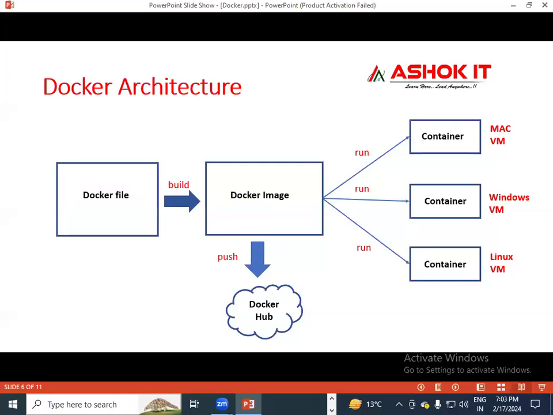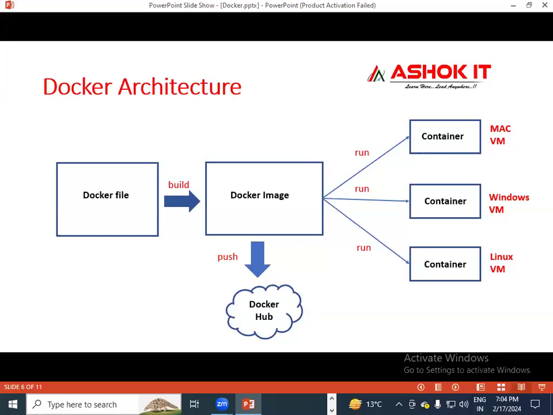Kubernetes is called an orchestration platform. Docker is called a containerization platform. Containerization means packaging your application code plus dependencies as one unit. Orchestration means managing the containers: create the container, update the container, stop the container, start the container, recreate them, increase the count of the containers, decrease the count of the containers. Such kinds of admin operations will be taken care of by Kubernetes software in real time.